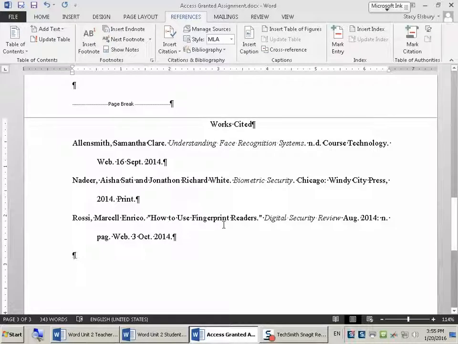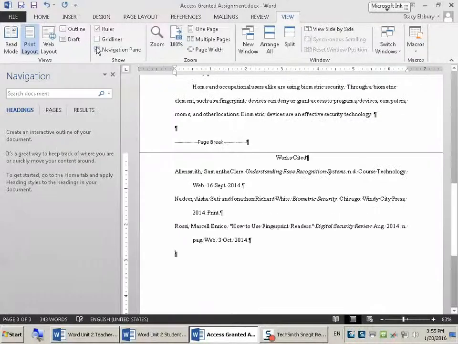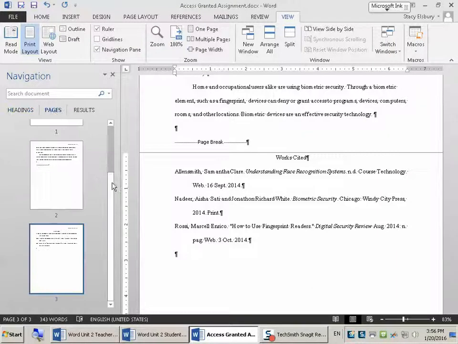All right, so the next task in revising our paper is to modify the text on the second page of the document. So what we want to do is go to the View tab. I want to show you something new. And we're going to put a check mark in the navigation pane. And then we're going to click on Pages, and you'll see that we've got our 3 pages. This is very handy. It's basically like what you get in PowerPoint, when you've got a 70-page paper, which down the road you never know, you might end up doing.